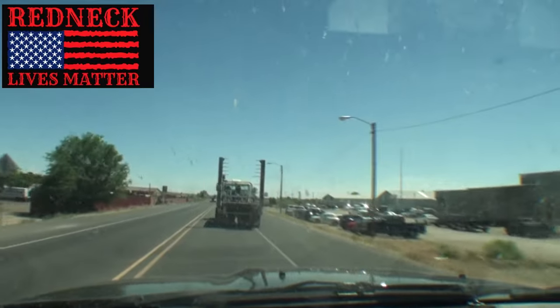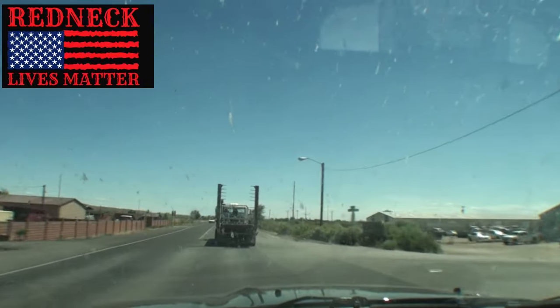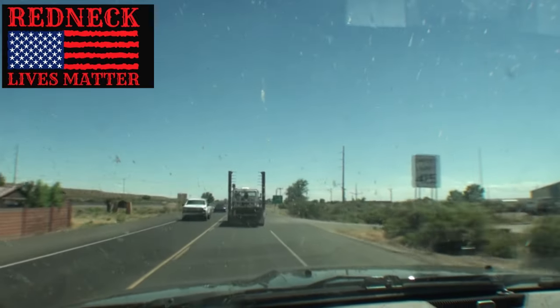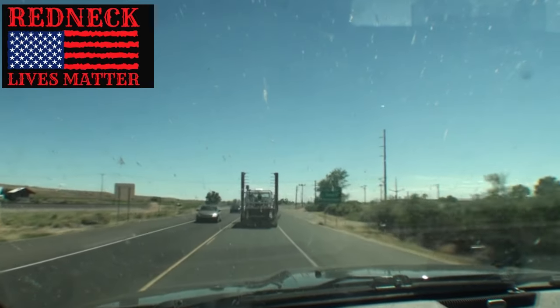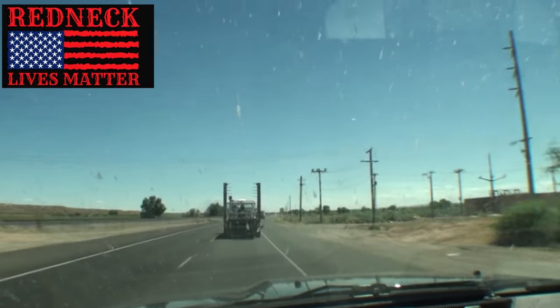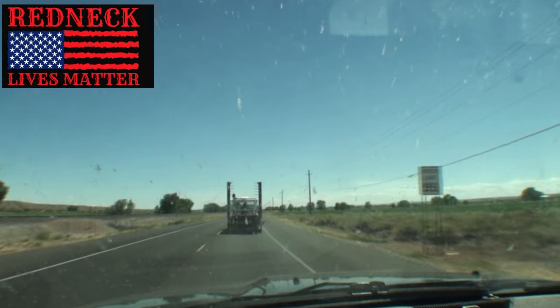So we're almost there. He said it takes 5 minutes to get to this field. You saw all the hay. You saw what he does for a living. He's been out there in the field since 4 o'clock this morning loading hay and bringing it back to his house. So let's see what happens.